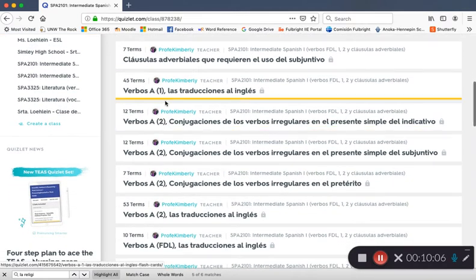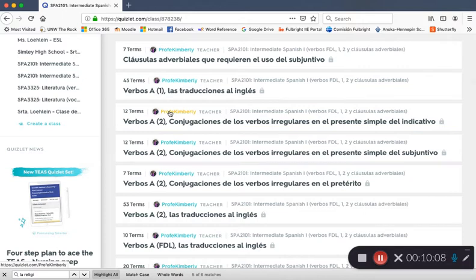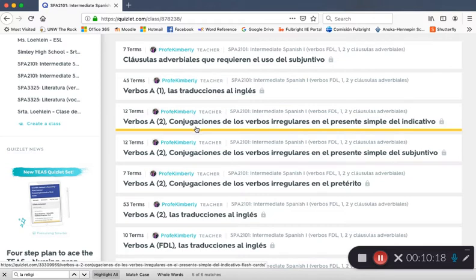For verbs, there are two different kinds of sets. There are English translation sets that just take the verb and tell you what the English translations are. And then there are some sets where you can actually do some conjugation practice.